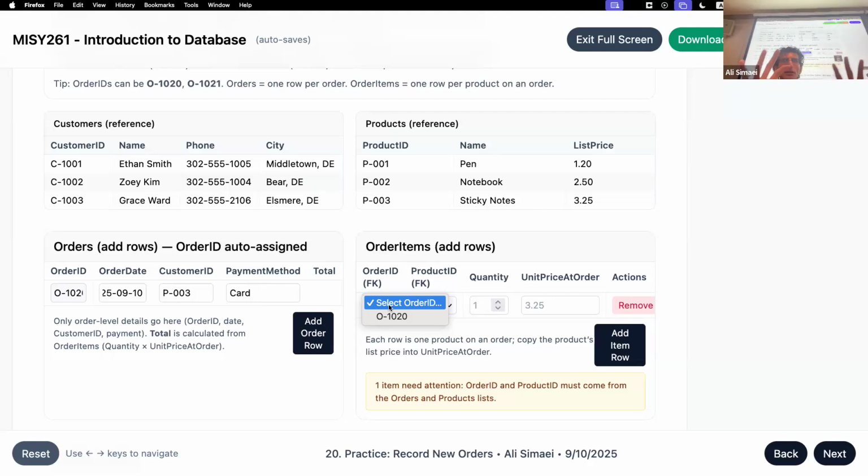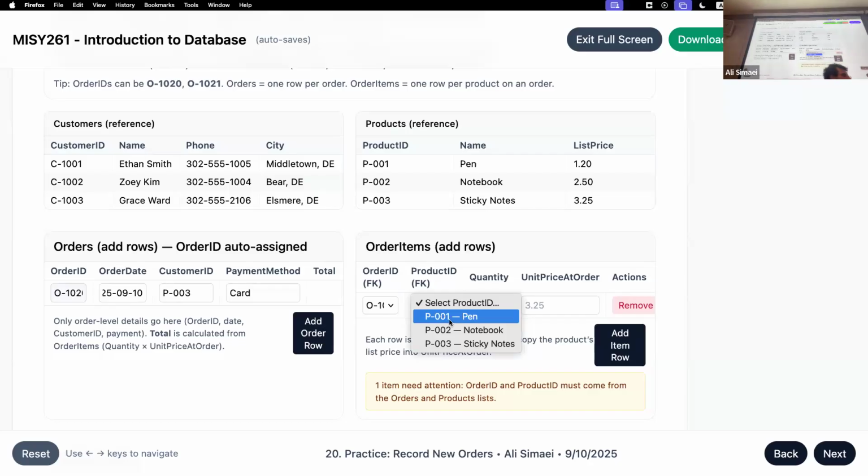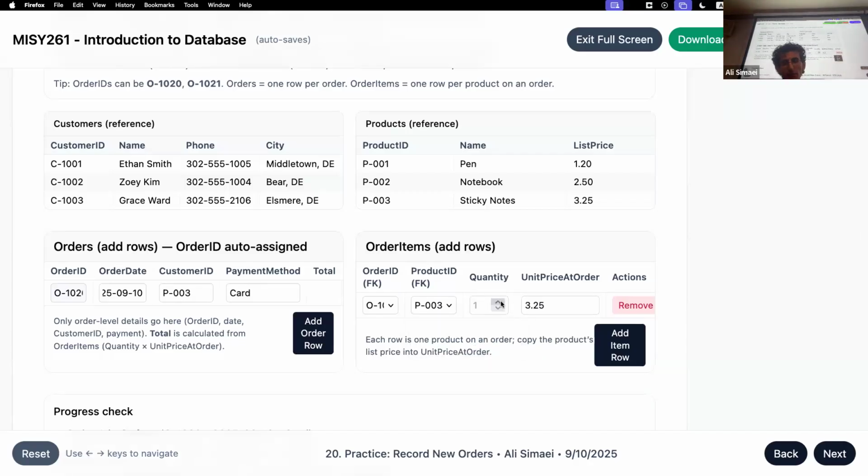So you see what is happening here? I wanted to show you this to know that the order ID already exists when the system attempts to record the items in the order. And also a product already exists in the product table. You're choosing one of the products that already exists in the product table. So what is that product? This is the product. How many quantity? 1, 2, and that's the price. And that's when you see the total, now it's updated and I can see it. Now everything is recorded.